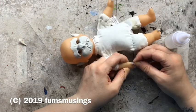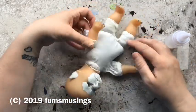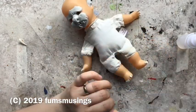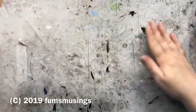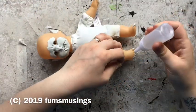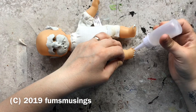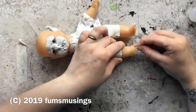In the process of reattaching the body I did manage to knock off two of the claws, which is always the risk with these — such a small amount of epoxy sculpt means they're easy to knock off. But once they're super glued on they do stay on quite well. I did have to search a bit for the toe claw that went missing — it flung across my desk and was right on the edge. In hindsight I should have done this after I put the dress back on, but never mind, I just had to re-glue everything.